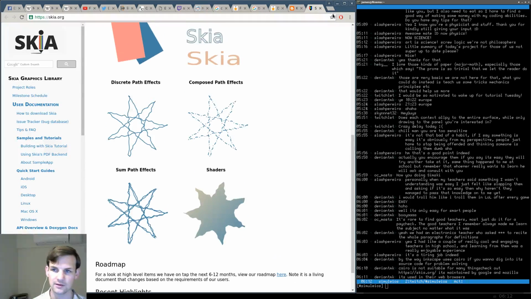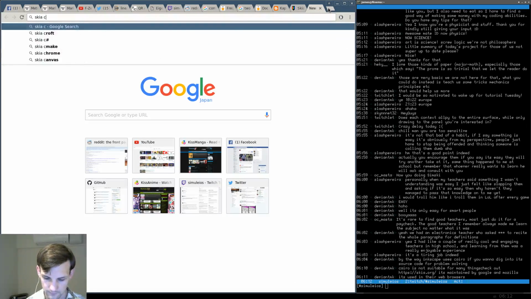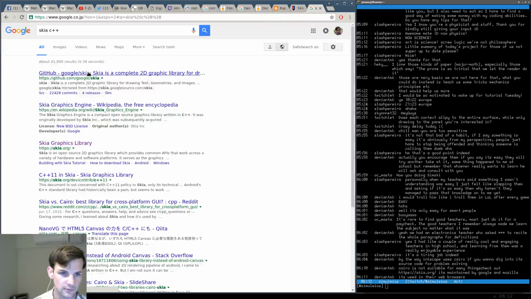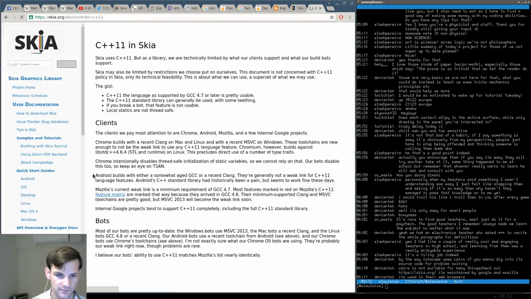Let me see, Google Skia. Let me see. Skia uses C++11, but as a library, we are technically limited by what our clients support and what our build bots support.